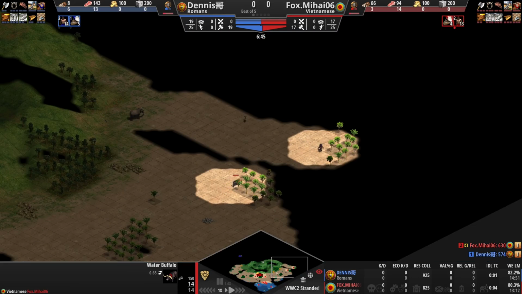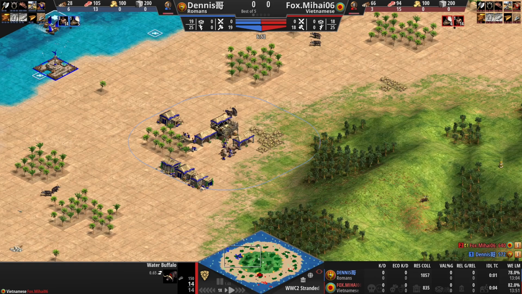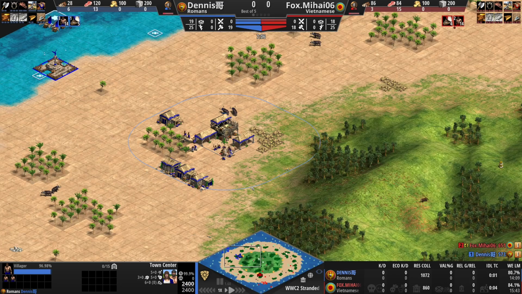Meanwhile, more scouting around the outside. Has scouted maybe like 30% of the map so far, and does see where his opponent's town center is, of course, with the Vietnamese bonus. Oh, sorry, I was confusing players there. Why do I have these players confused in my head? Oh, it's because the Hong Kong flag is red, so I was expecting Dennis in red, but he's in blue. Okay, I got that figured out now.